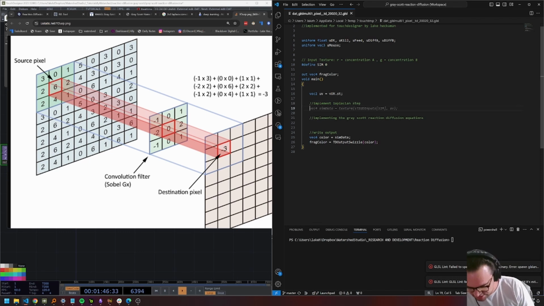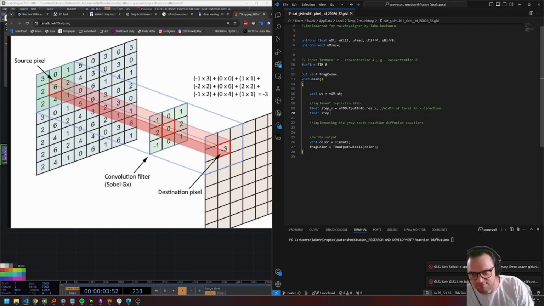So the first thing that we can do is a float stepX, in our x direction, and that's going to be equal to uTDOutputInfo.res.x, and this would be the width of the texel in the x direction, and then we'll have our float stepY, which will equal uTDOutputInfo.res.y, which will be the width of the texel in the y direction.